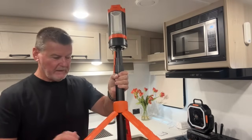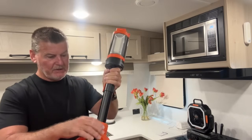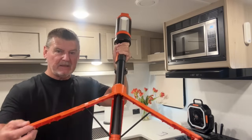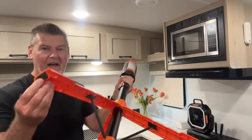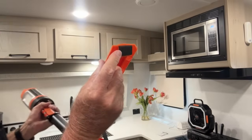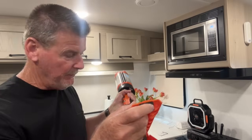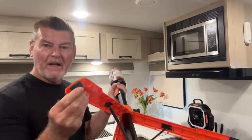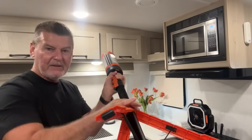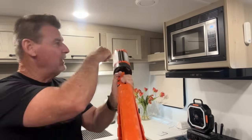And then again, when you collapse these legs, remember, oh, I see, when they're down, they don't need to lock anything. It pushes them down. Oh, feel that. Look at this little rubber wedge cut, too. I'm telling you, pretty good workmanship. That wedge cut there is to keep it flush at the angle that it's at. But you just slide this up. Remember? Just like the lights up here.